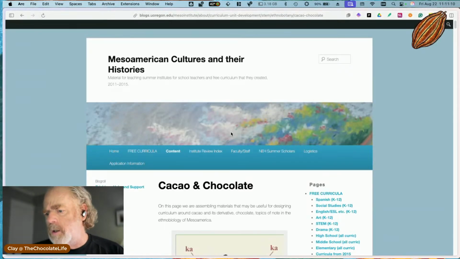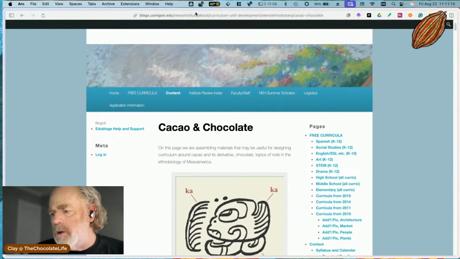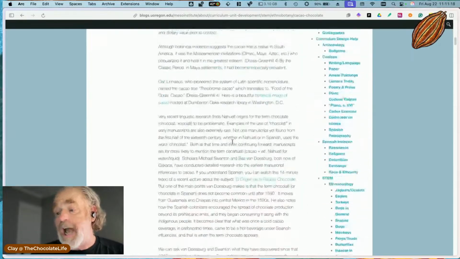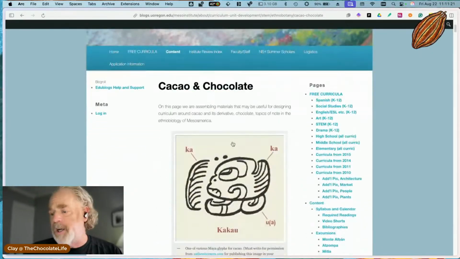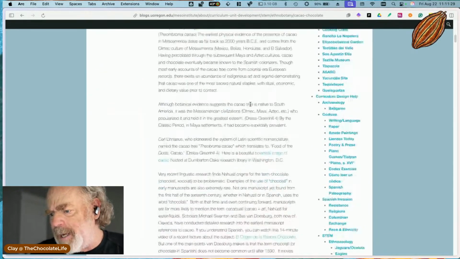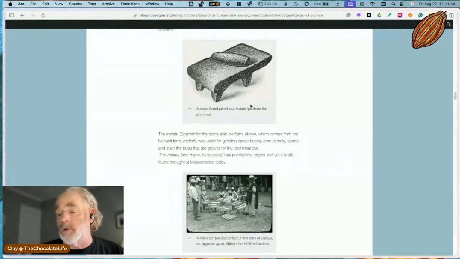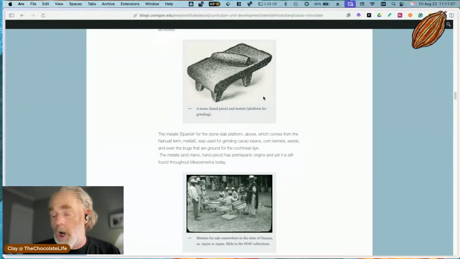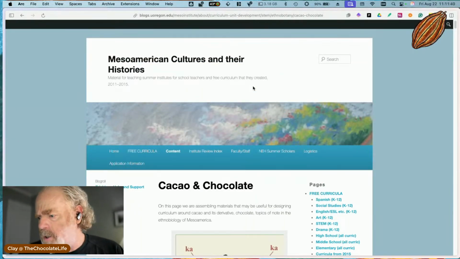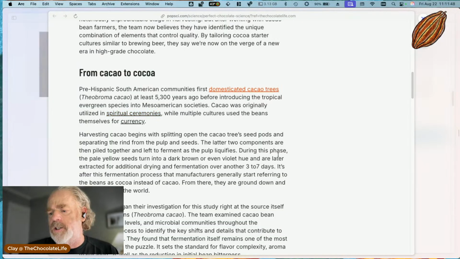We've got another article about Mesoamerican cultures and their histories in cacao and culture. And it turns out that this website has got a whole lot of really interesting information. So what I will do is I'll take a link to this, but this free curriculum on and links about cacao and chocolate has got a bunch of interesting information just in terms of general knowledge about cacao and chocolate culture and history. Right. And if you're interested in putting together a curriculum on teaching cocoa and chocolate in a classroom, it's a good place to get started.